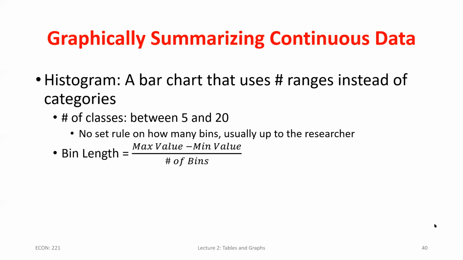And a good place to start, and we'll look at this in the Excel file today, a bin length that will always work, right, is you take the maximum value of your variable, subtract your minimum value, and divide by the number of bins that you want to use. This will always give you bin lengths that work and include every single observation. It's not the most practical, okay? So we'll use this usually as a starting off point, right?